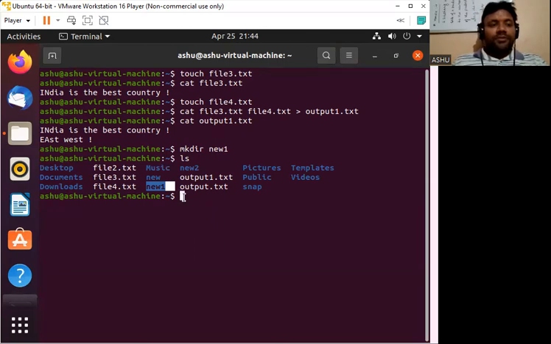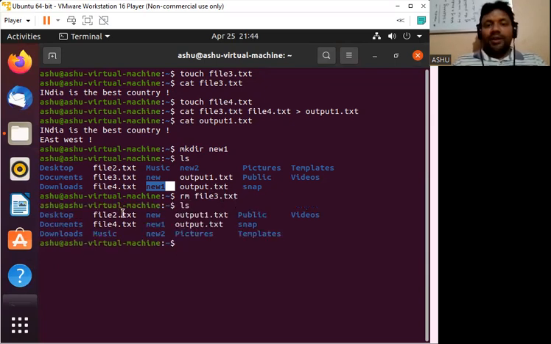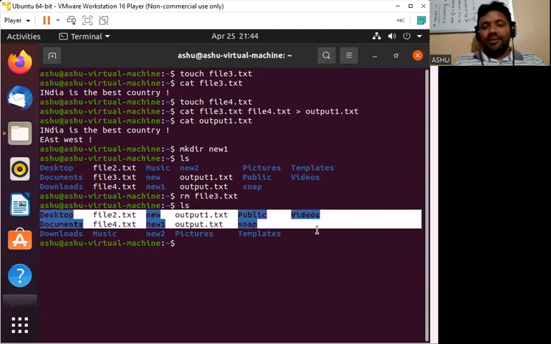Then the rm command, remove, is used to remove a specific file from a directory. For instance, if you want to remove file 3.txt and then run ls, you see file 3 is not appearing in this list. This is the way you can remove a file.